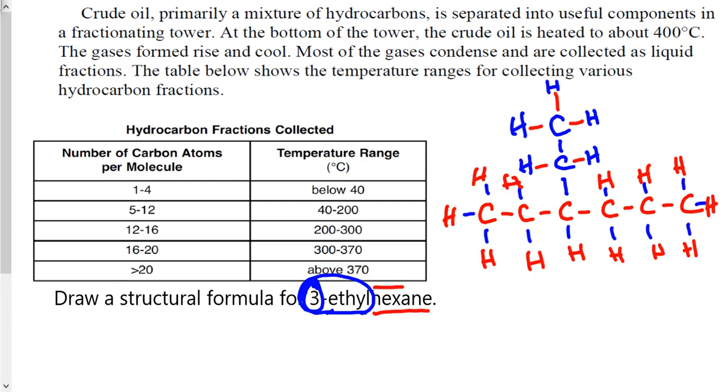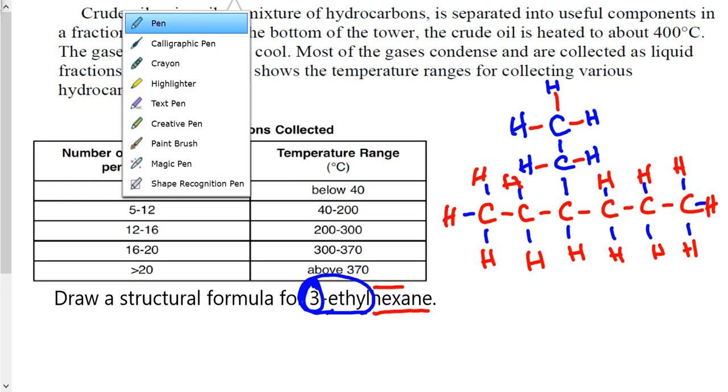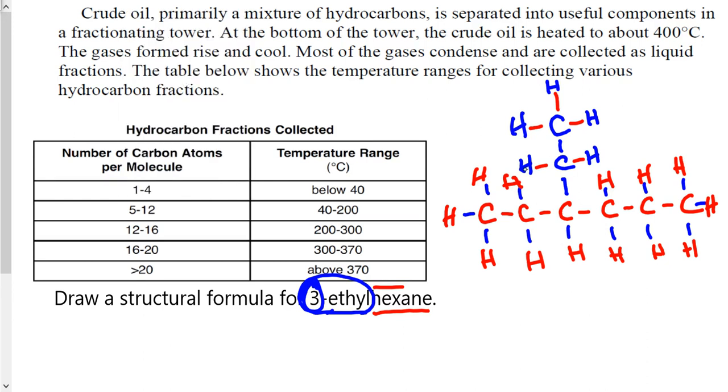So I drew the hydrogens, and I also color coded for you so that you can see the ethyl group. And again, ethyl group means you have 2 additional carbon in the parent chain, and these are the 2 additional carbon. And the parent chain is this, which is hexane. We have 6 carbon in the parent chain, and then in the third carbon from those 6, we have an additional ethyl group, and that's the structure.